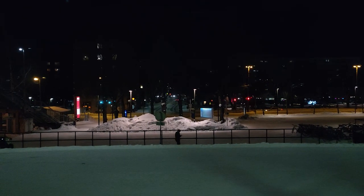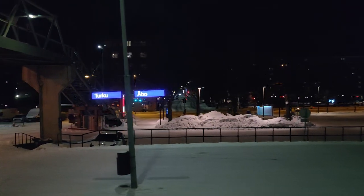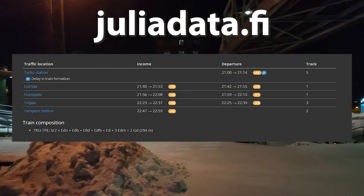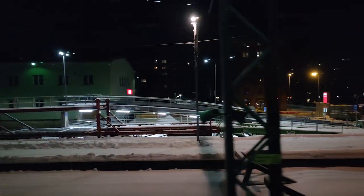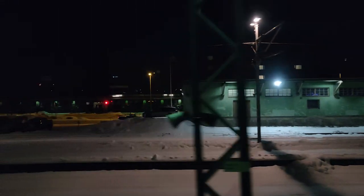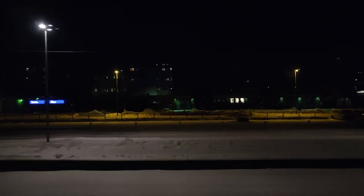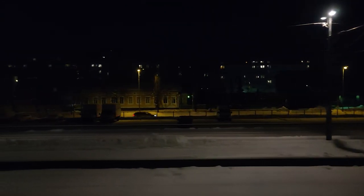The train ended up departing Turku around 14 minutes late due to a delay in the train formation. One cool thing about Finland is that most trains can be looked up online on a webpage where you can see the delay code for why the train is late. As you can see there are ramps used to load cars onto train wagons — on most overnight trains in Finland it's possible to bring a car with you, which saves the hassle of dealing with a rental car company at the destination. In addition there's also a restaurant car on the train and two other classes of accommodation: a normal seated class and cabins on the lower floor without en-suite bathrooms. We'll take a look at the rest of the train later, but for now let's check out our own cabin.